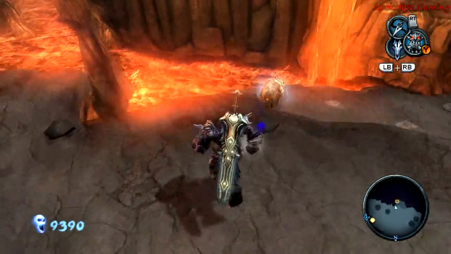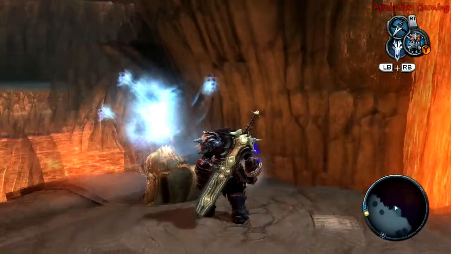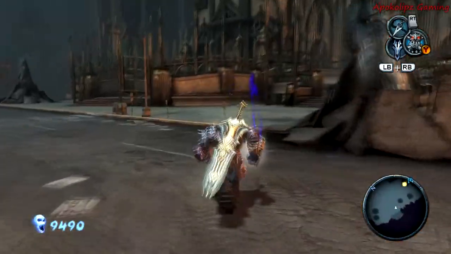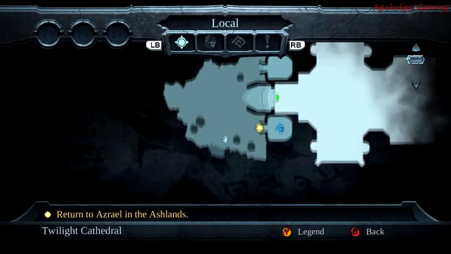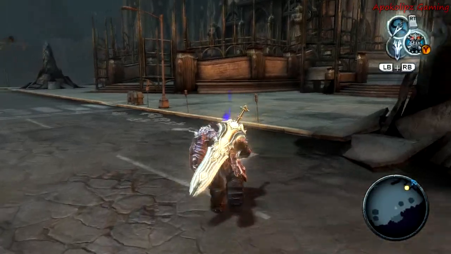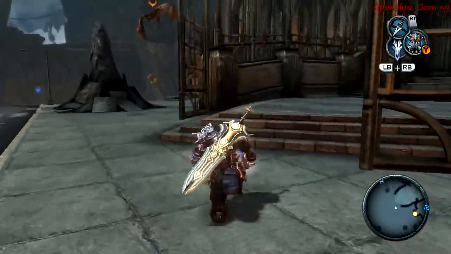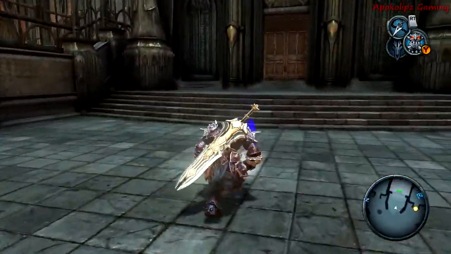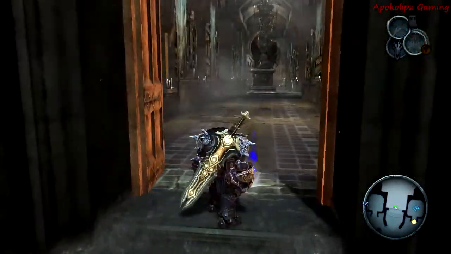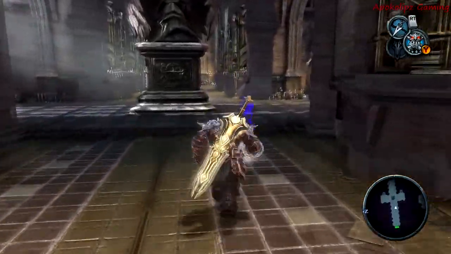There's one more thing that we can get out. Here, this one is a really easy chest to find in the Twilight Cathedral, although it's very easy to miss just because it's not right in plain sight and it doesn't really look like there's anything there. Anyway, there are a couple of things in the cathedral itself that we missed.